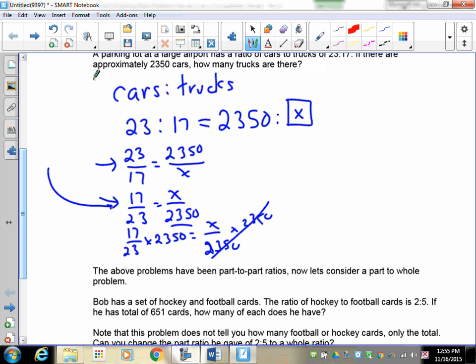Now 17 over 23, when you multiply that by 2350, is 1,736.9562. Alright, now there's a problem there, because you can't have 0.9562 of an actual truck. So we round this off to the nearest truck. So the answer is 1,737 trucks. Of course, you would need a sentence for this after you're done.